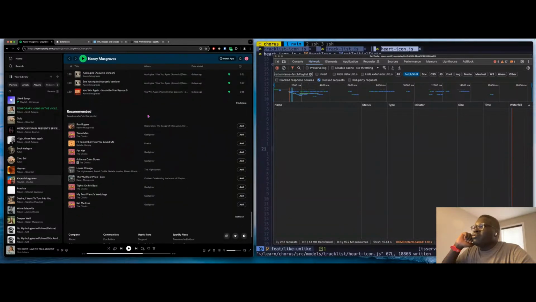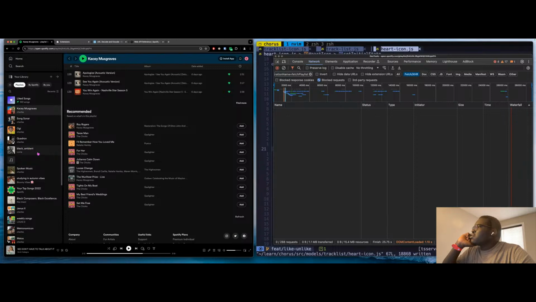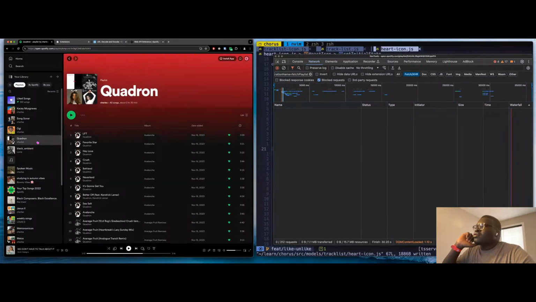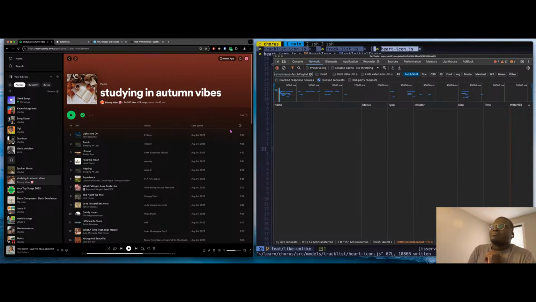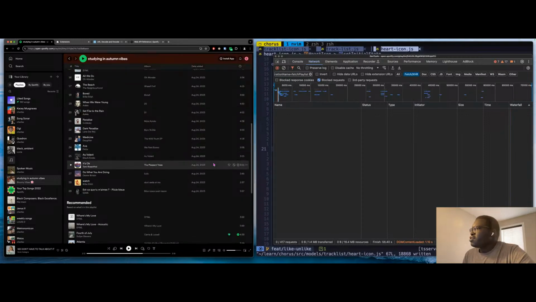Okay, this is probably only working because it's cached, maybe. If I go to a different playlist, let's see. Oh, you can fetch the data, so how can it fetch all the requests?